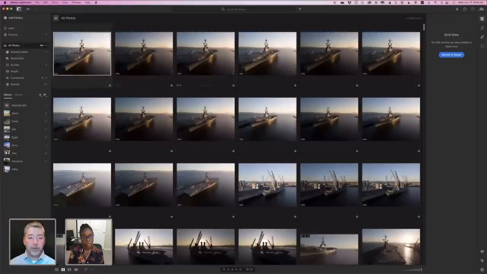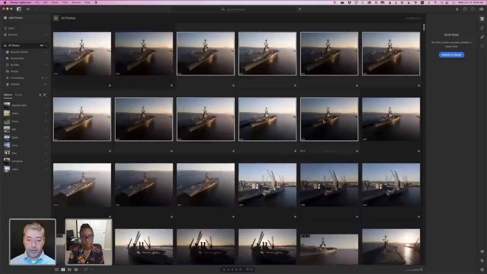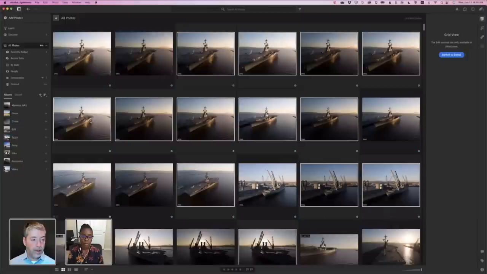Now, if I want to add a photo to an album, of course, I can grab it and drag it over there. If I want to add multiple photos to an album, I can shift click to select a range, or command click, that would be control click on Windows, to select discontinuous ones and drag those over. I don't want to put all those in, so let me not do that. Ooh, I just showed my meeting controls there. I don't want that. Okay.